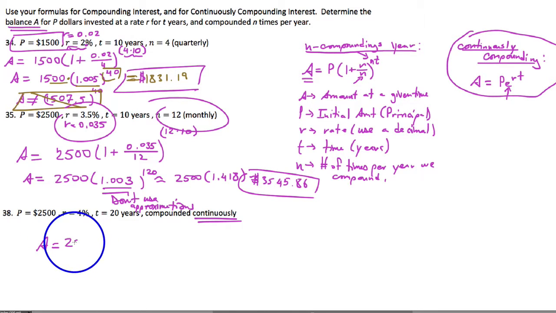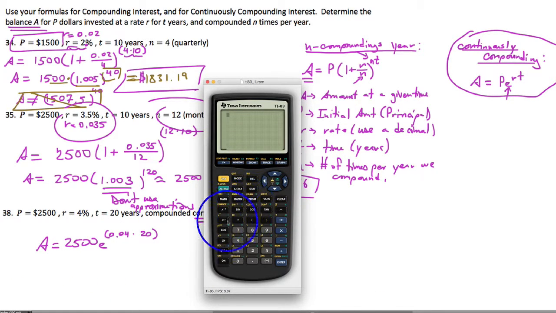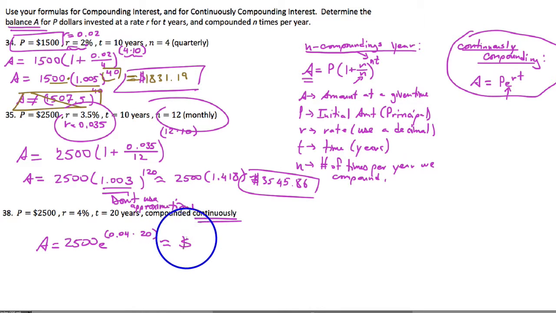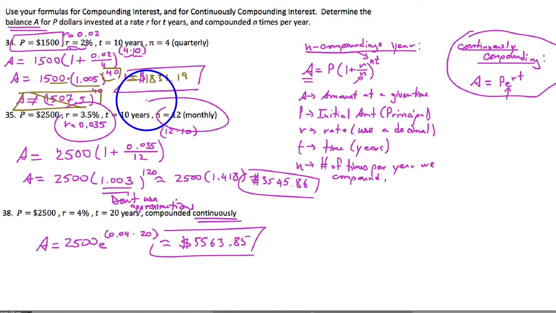So we'd say that my principal, 2,500, e to the power of rt, we'd say, well, my rate is 0.04, okay, times the time, which is 20 here. We get this expression that you see right there. And so this is as easy as we're just going to go put it into our calculator. And so we have 2,500, and remember that your e to the power of key is right here, e to the power of, we'll put 0.04 times 20. And what we end up with then is this number right here, about 5563.85. So about 5563.85 dineros. These are pretty easy to do as long as you know which formula to use and how to put it into a calculator.